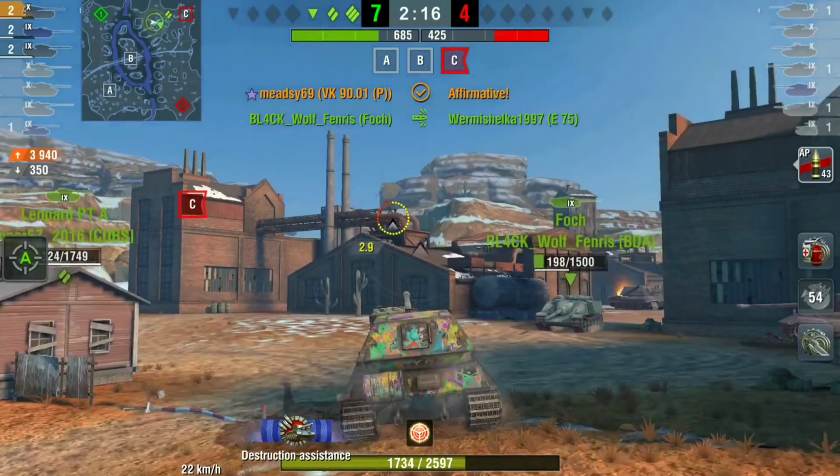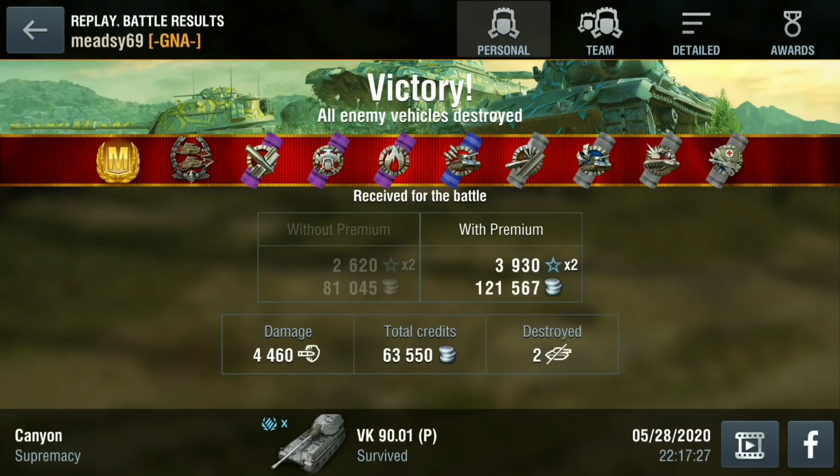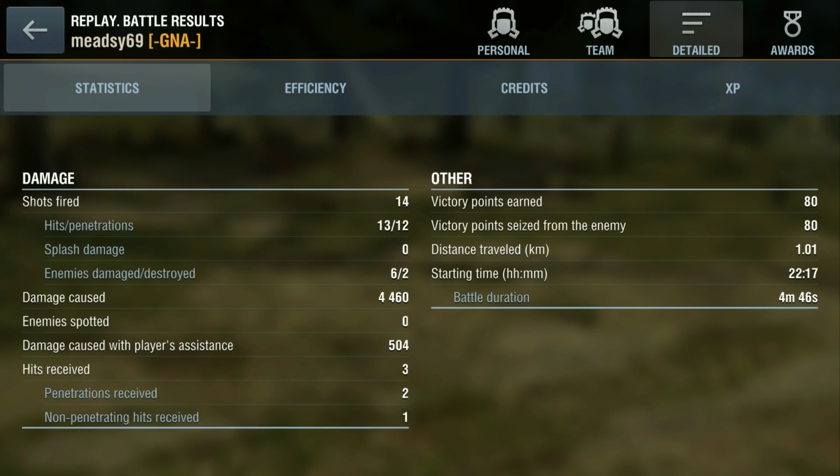So 3.9k damage, 2 kills, and again, it was not 3, but we had a blind shot, sorry, so we end up on 4.4k damage, and of course we get the ace, 1310 base XP. So very, very easy to ace.